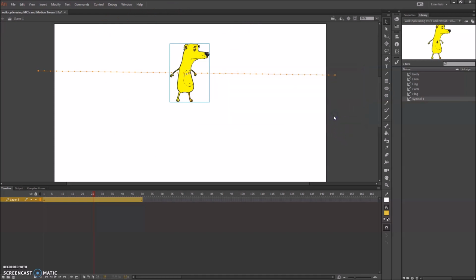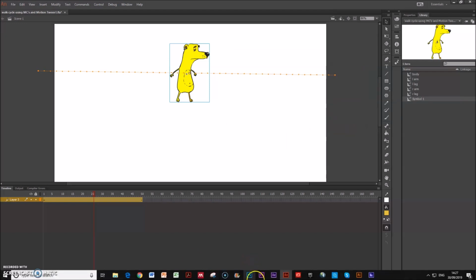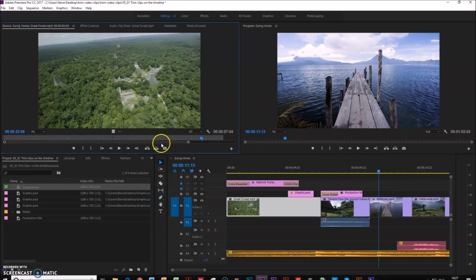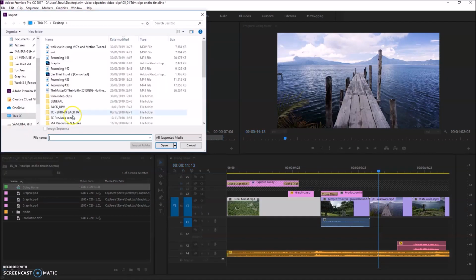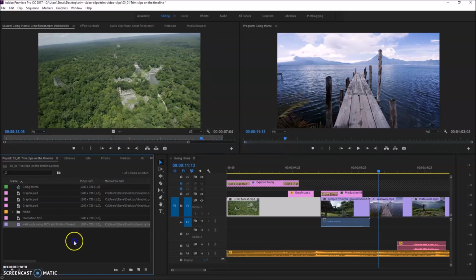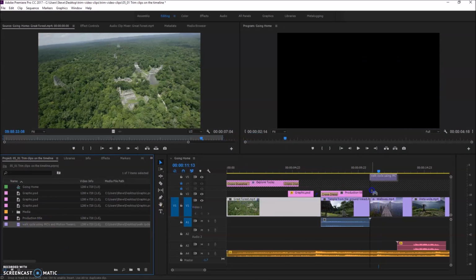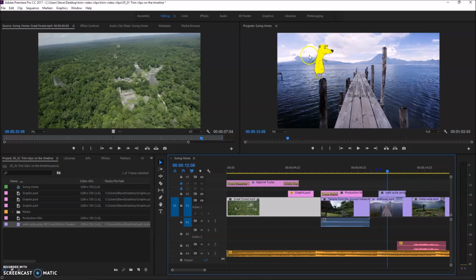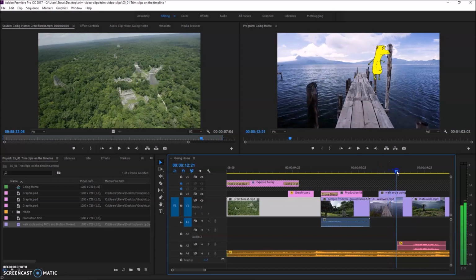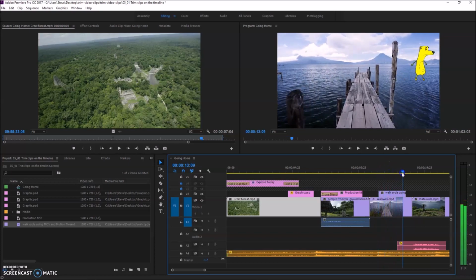So if I export, okay, that's exported now as a QuickTime movie, which we can easily import into Premiere. So if I go back to Premiere and File and Import, and navigate to our file. Okay, and you see that's brought that into the project window here. I could simply, as we've done before, drag this onto the timeline, and then if I scrub the needle over that, you can see in the program window here, we've got our animation, we've got our character walking across in front of the video.